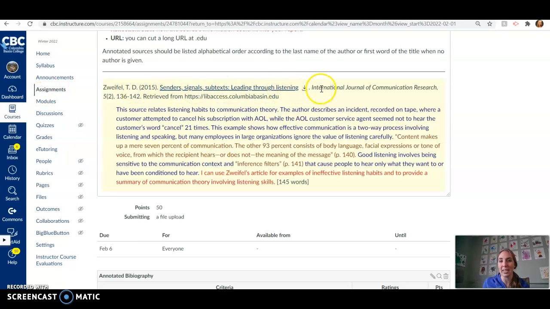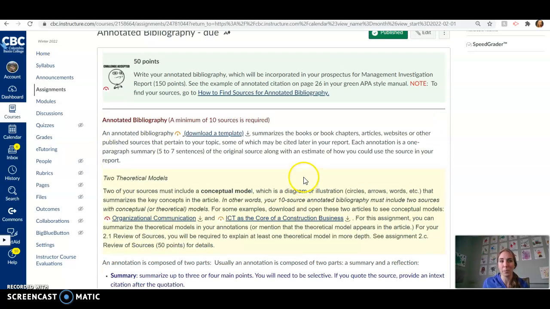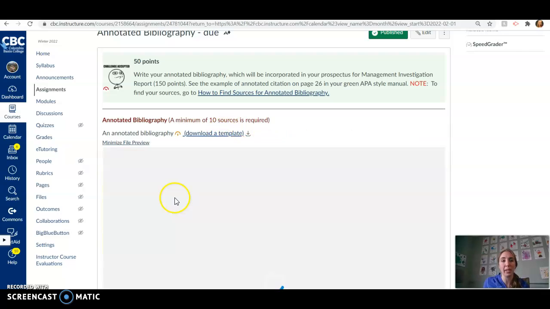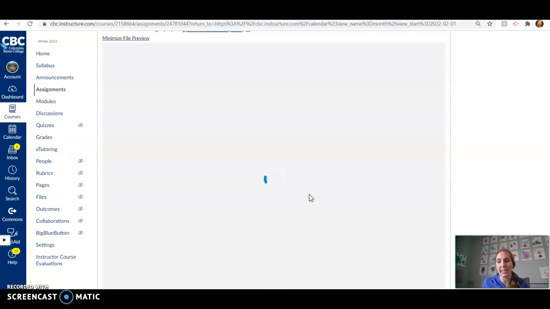We've got an APA style citation, and then we've got our paragraph where we have some summary. We've included some of the content that we might use, and then we've also got some reflection here. So nicely detailed sample paragraph for you. You're going to need to do that for all 10 sources, and I do have a template available for you here so you can kind of see how this document needs to look. The citations will wrap, so you don't need a new page for each citation. Just let the text wrap as it would as if you were writing an essay.